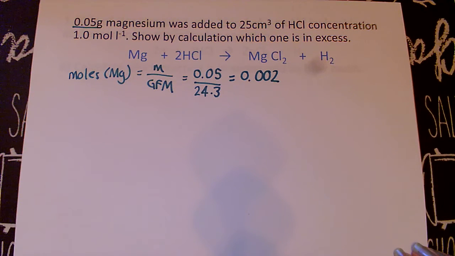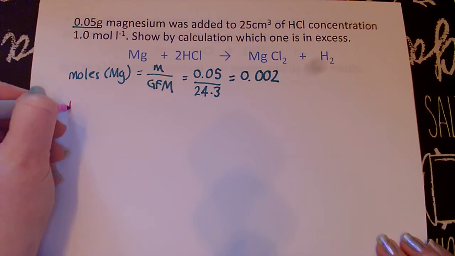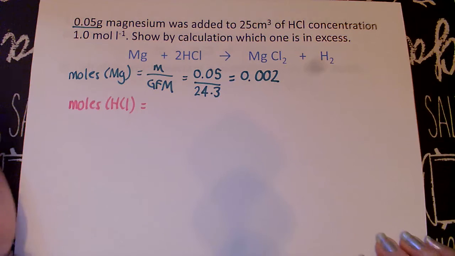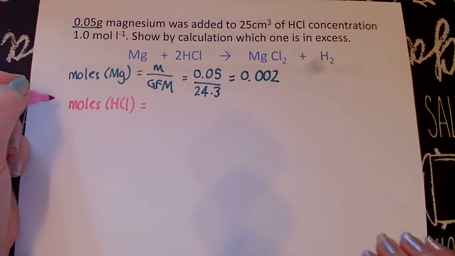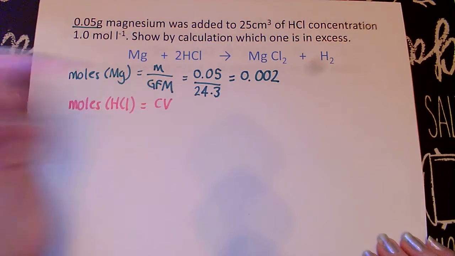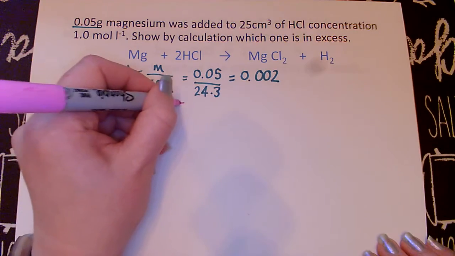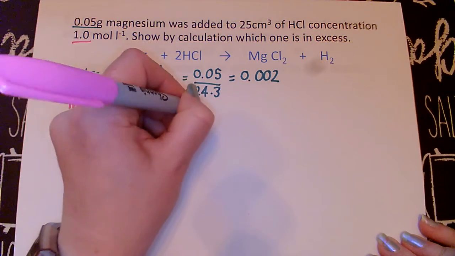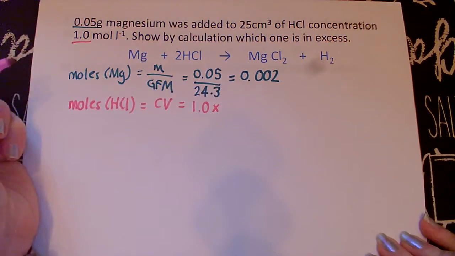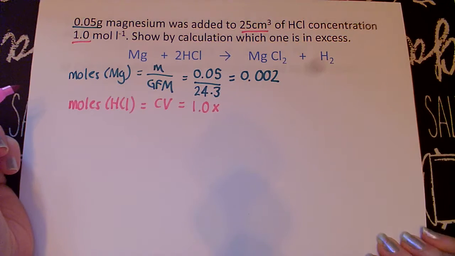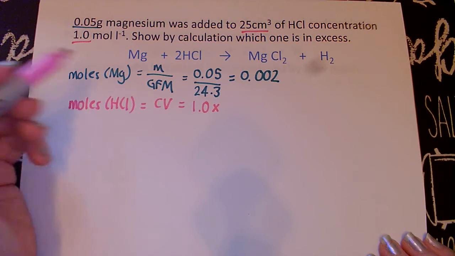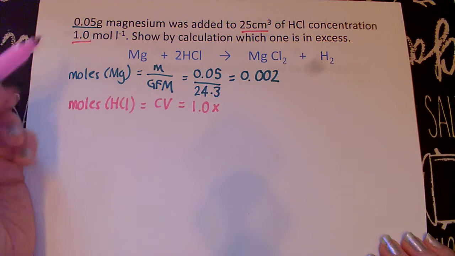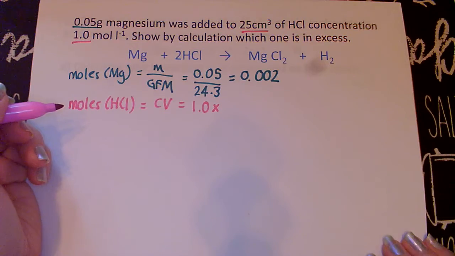The other substance that was mentioned was the hydrochloric acid, so I'll work out the moles of that next. So for this one, I'm going to use a different formula, so we're going to use n equals c times v. Again, should be a formula that you're pretty comfortable with. Concentration we were given in the question, 1.0 moles per litre, and volume, 25 centimetres cubed. For this, moles per litre, that means volume has to be in litres. So 25 centimetres cubed can't just go in as is, we need to change it to litres first.